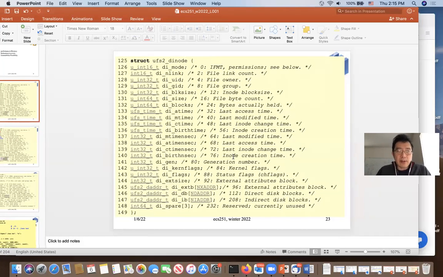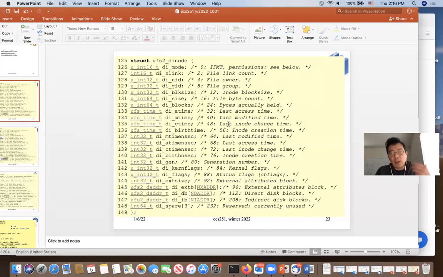All right, so this is the first byte, which is byte 0. And this is the byte 232. This data structure has an array of 3 elements. Each element is an integer 64, so it means 8 bytes. 8 bytes times 3 is 24 bytes. And if you add 232 plus 24, what is it? 256, right? Which means the whole data structure is designed to be exactly 256.